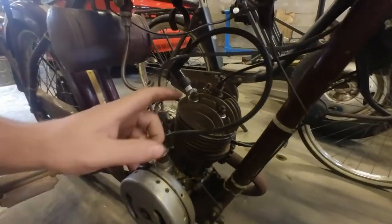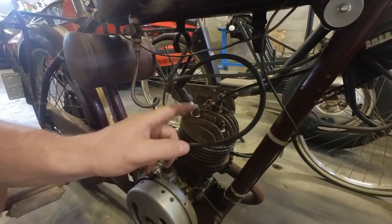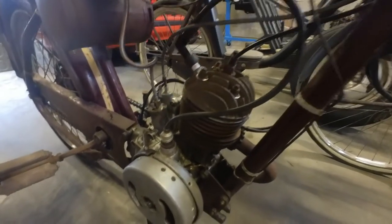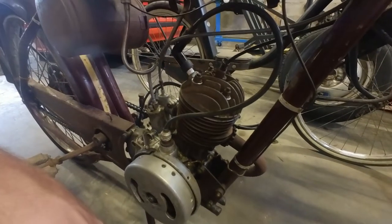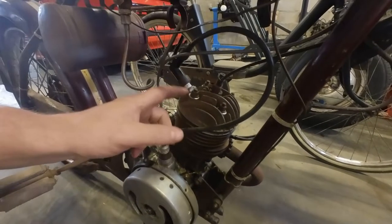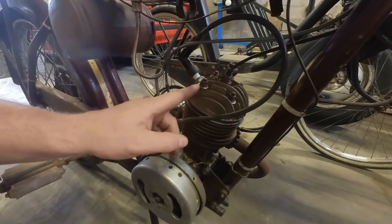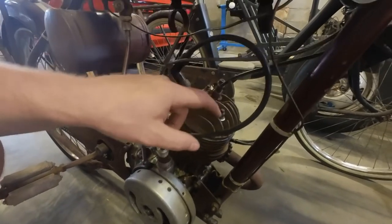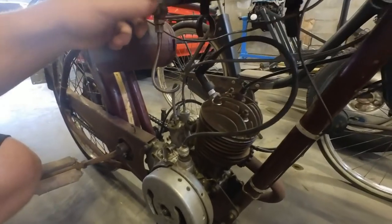So it's back together. I did have to reuse the old hardware because apparently this is not M6 nor is it M8. Maybe M7, I don't know. These are some 10 millimeter nuts, but the thread is not M6. Strangely enough. But it's back together. I also drilled out some M6 washers to use as extra spacers, so the nut is actually pulling on the head and not on the stud. So hopefully everything is sealed up now. Let's see if she'll fire up.